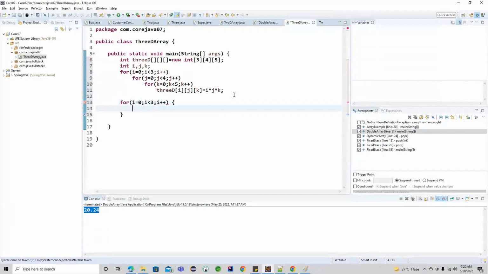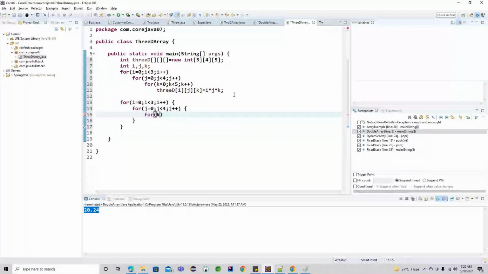And one more, this is for j. j is equal to 0 and j less than 4 and j plus plus. And one more we are having, k is equal to 0 and k less than 5 and k plus plus.